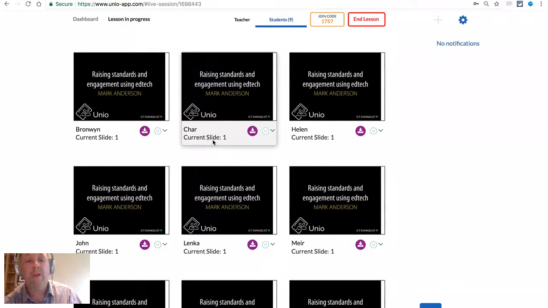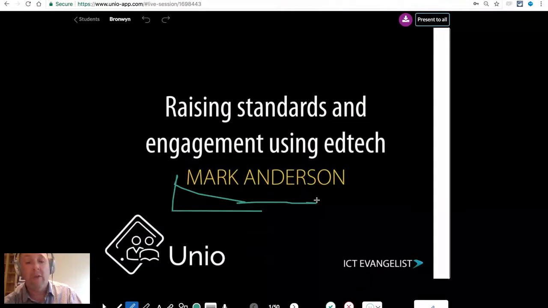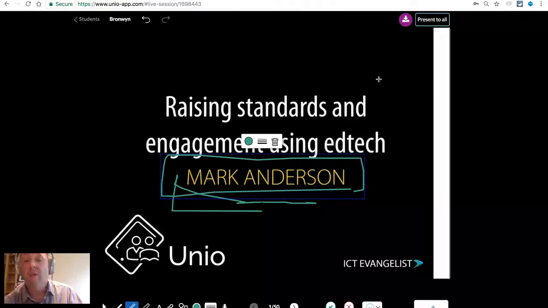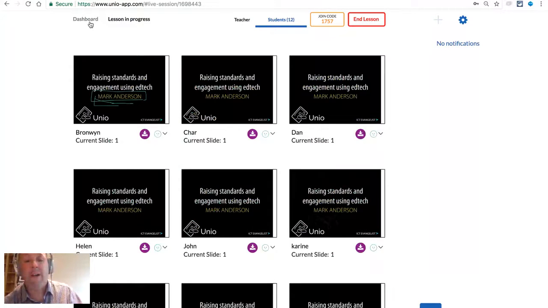I can also jump in onto slides, for example, here. Here I am on Bronwyn's, and I can just go in and get my pencil tool, and I can draw and highlight key things on her screen. I can choose to present that onto all of your screens as well if I want to. I can take complete control of her screen. I can leave some feedback very quickly about whether I like it or not. She's annotated on that screen. When I finish with Bronwyn, I can just jump back out. There's lots you can do with that.